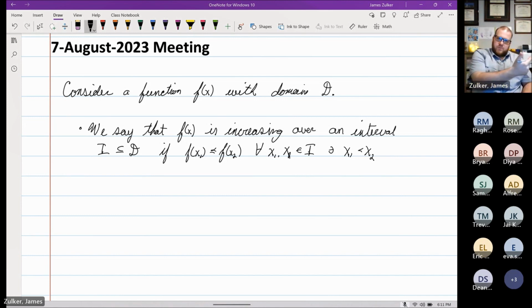Right, so as you move from left to right, your function values are getting larger, or they stay the same. Now technically speaking, for strictly increasing it should just be greater than, f of x1 greater than f of x2. If they're equal, then it's considered to be constant. However, even if it goes constant for a little bit, we still say it's monotonic increasing.